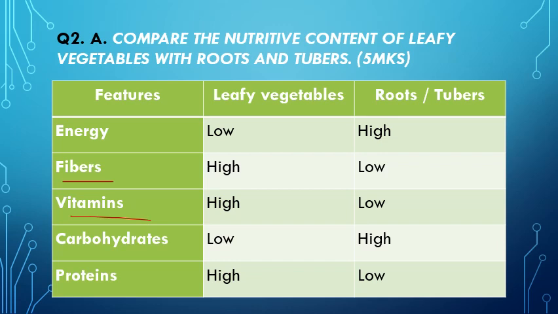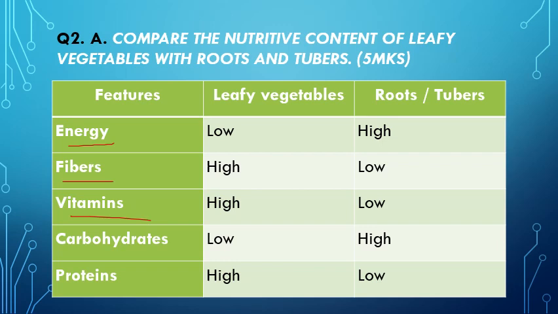Then another thing, they are very low in energy. That's more of the reason why people who are obese are usually recommended to consume more vegetables and fruit, for the simple fact that no matter the quantity you consume, it does not give you any calorie. It simply fills your stomach and gives you that satisfaction, satiety, but at the end of the day, no calorie consumed. That's why you see low here and high here.